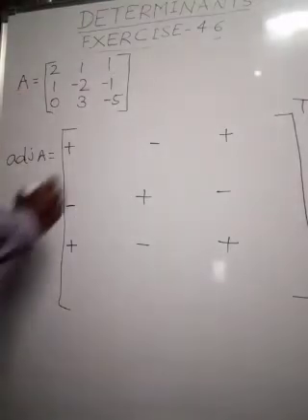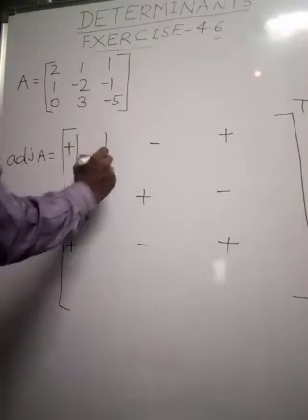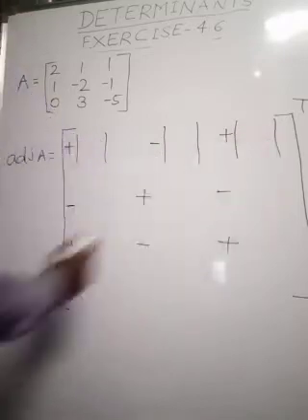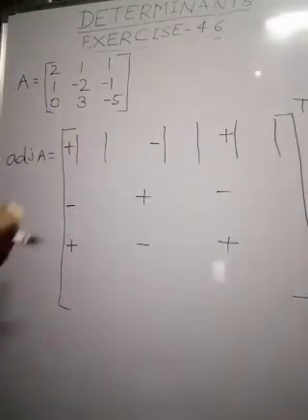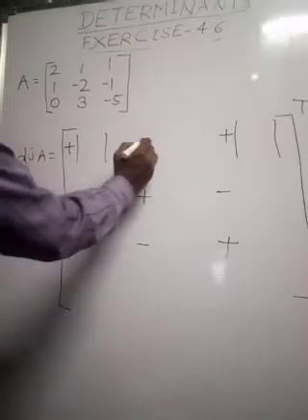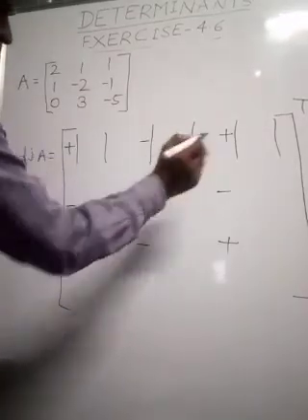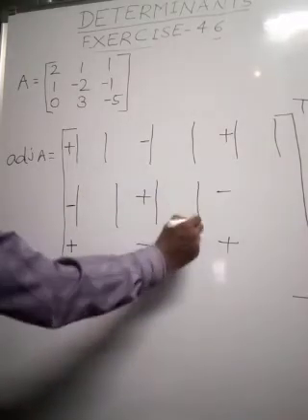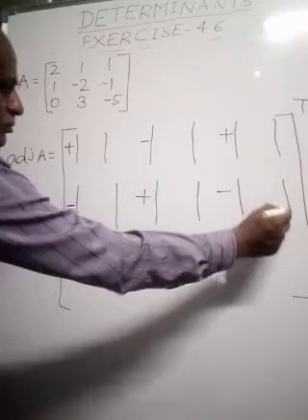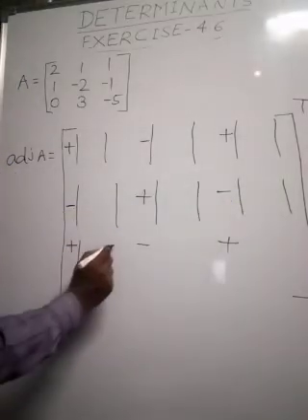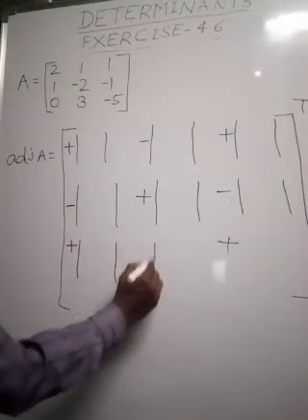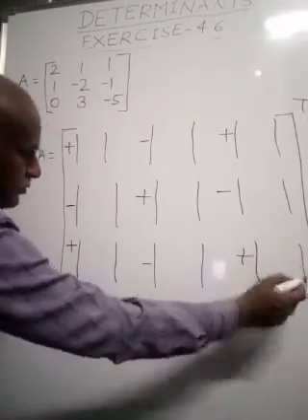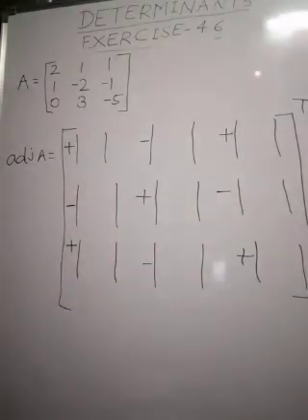After that write the determinant sign here. Det. Here also write det. Here also write det. Okay, my children. Write like this. Similarly, here also det symbol. Here also det. Here also det symbol. Like this, keep the empty det symbols.